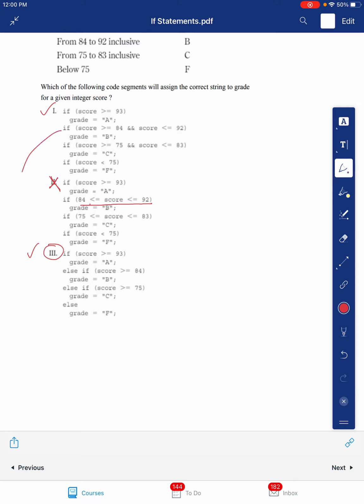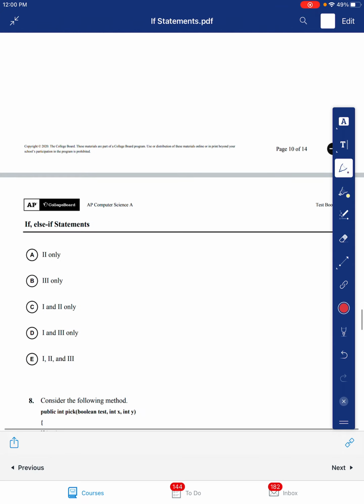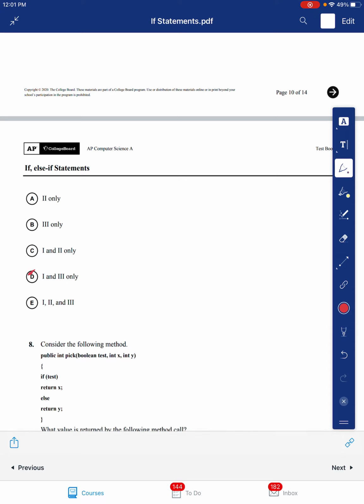This if condition matches the else if condition down here. So if we take a grade of, we'll say, a 90, 90 is greater than or equal to 84 and is less than or equal to 92. So that's going to get you a grade of B. And then the same thing for a value between 75 and 83. That's going to get you a C. So again, 2 doesn't work because it's syntactically incorrect. Logically speaking, it's correct in terms of how you're thinking about it, but coded, it is not correct. So only 1 and 3 work.